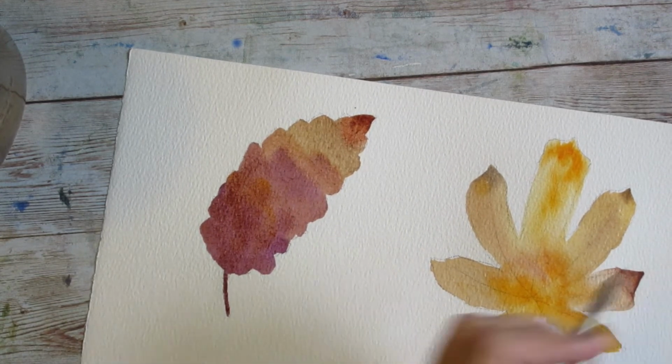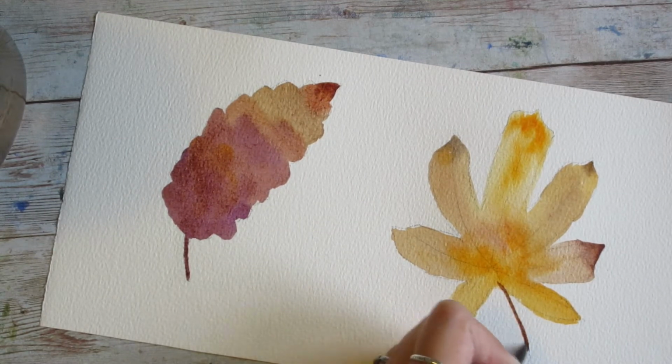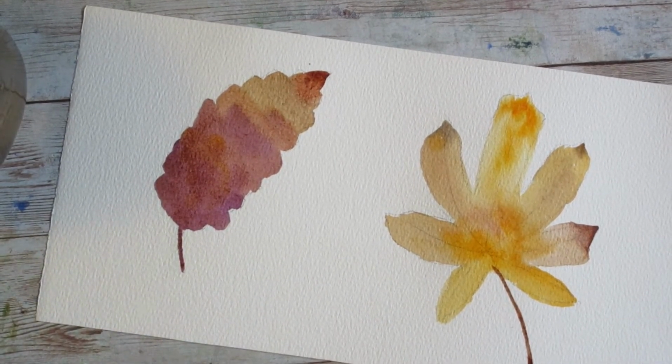And since I have this amount of time at my disposal, since this paper is not drinking up the paint so fast and it leaves it on the surface a bit, I'm able to go back, evaluate, and say, you know what, I don't really like that super yellow patch in there. It's looking a little dark and mottled, and I can just use a damp brush to wipe it up. By the time I've finished covering this leaf, my first has pretty much dried, so I use the tip of my brush and some dark mass tone color to paint in my stem.